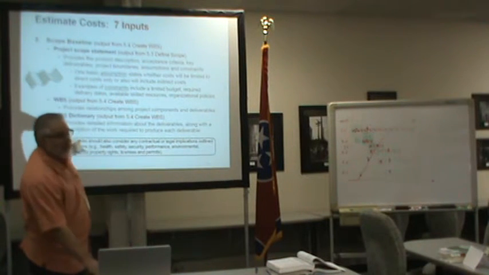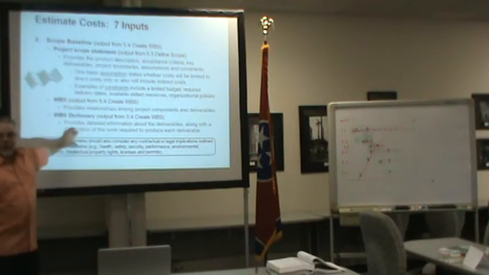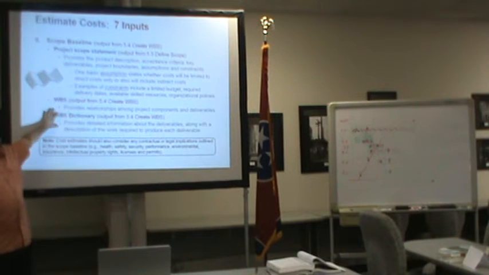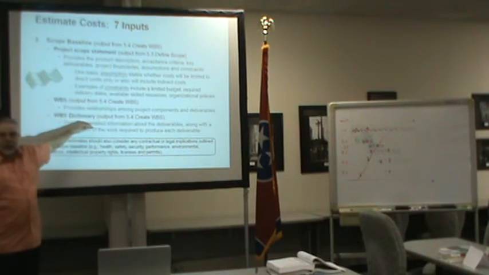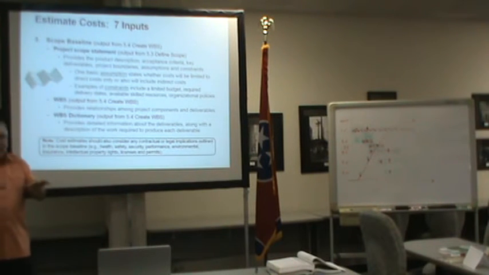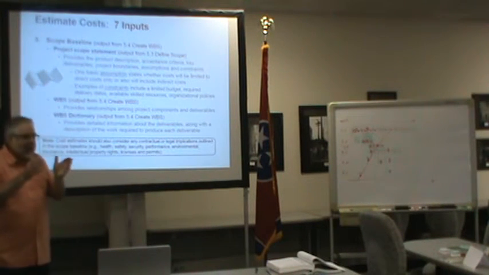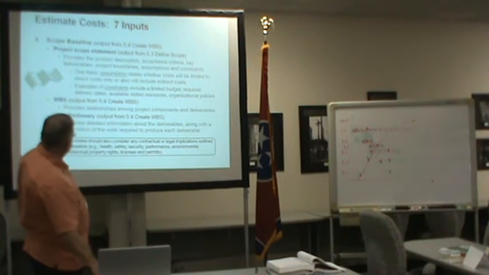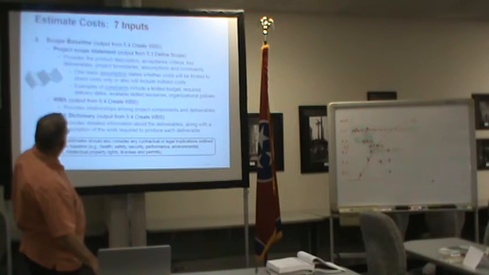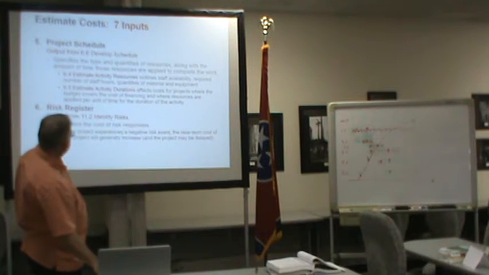The WBS and the WBS dictionary. You understand what these two pieces are now, right? This is the list of tasks, but somewhere we have to specifically say, for that task, well, what's the scope, schedule, budget for that task? And that might be in the WBS baseline. The schedule, okay, makes sense. Risk register.